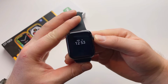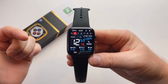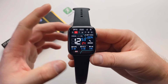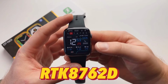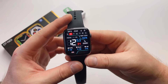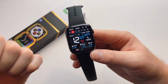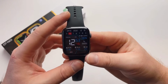Talking about the Bluetooth modules, this watch comes with 2 Bluetooth modules, both of them upgraded to Bluetooth 5.0, so theoretically speaking, even when you've got the phone option activated, they should have lasted for a bit longer, but hey ho, that's what we get. You'll find the chip inside of this watch is RTK8762D. For those of you who are really into your processors and chips, now you know what's inside of this. And also the seller says that this watch comes with an IP68 rating, meaning it's not afraid of water splashes, dust and all the rest of it, but it is subject to be confirmed.